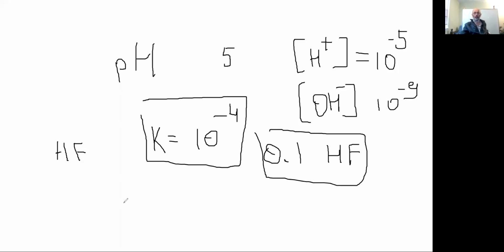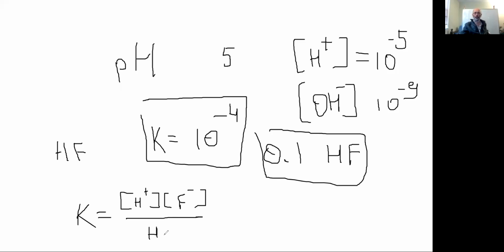To do that, the only way is to write the equation. The equation is the equilibrium concentration of hydrogen times the concentration of fluoride ion divided by HF equals K. So we need to find this. But this is just a mathematical equation, right? And there is a problem with it: there are 3 variables in one equation. What we know from algebra is that a single equation with 3 variables cannot be solved, with one reservation: it cannot be solved when these 3 variables are independent.